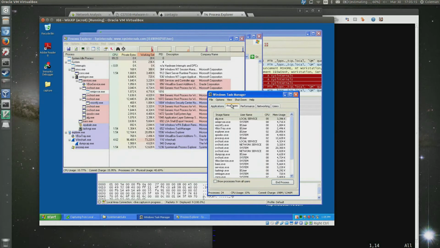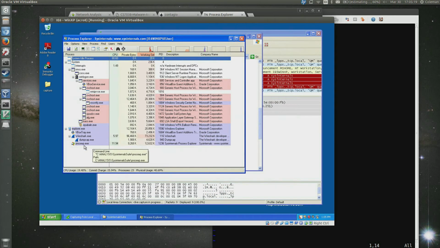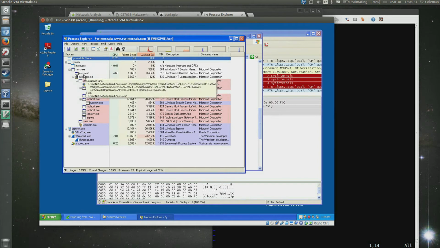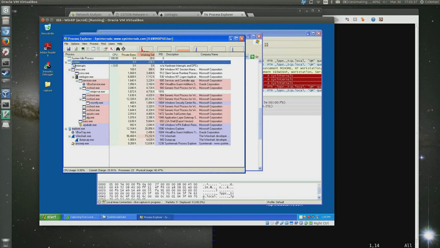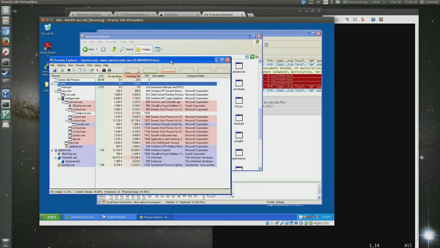And I can get like this view, but I can get a whole bunch more features with it. So for instance, I can see the entire process tree. So I can see that this was opened by this, and that was opened by that, and that was opened by this, and this is opened by this, and this is opened by this. So I can get the whole hierarchy of processes as well, which isn't something that you will typically be able to get with most of your Windows inspection. So this tool ends up being extremely useful for us as well.